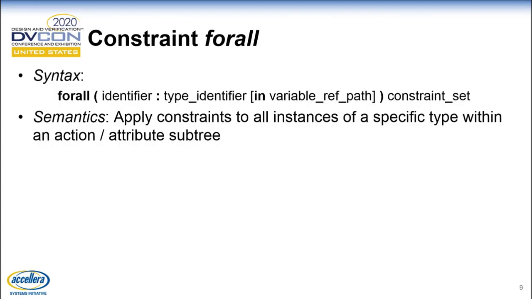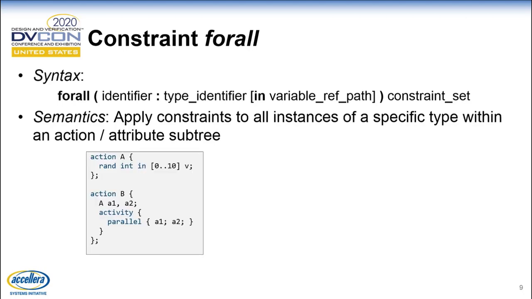So here's the syntax, just like you saw. You need that iteration variable, for lack of a better term, and then, of course, the type. You're going to bind the constraint by type. Otherwise, it looks very similar to a for each constraint, right? It's very similar, actually, to a for each constraint. But the for each constraint you place on an explicit array. Here you place it on kind of an imagined array, if you will, or an imagined collection of all the instances of a certain type in the subtree where you're at.